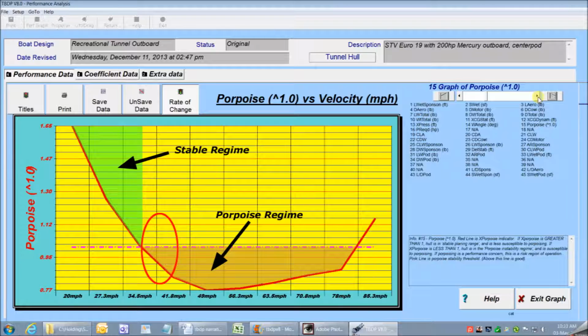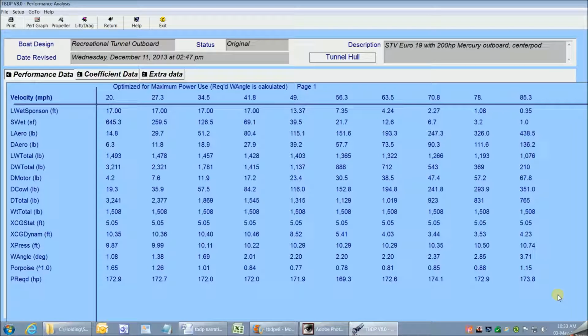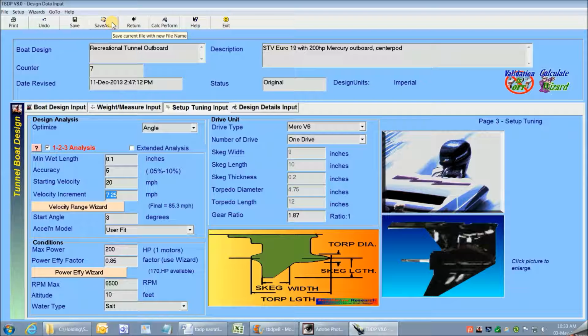So I should check this out to see what design and setup changes I can make to alleviate that issue. There are 34 graphs that show fantastic performance information, and I won't go through all of them now, because that's not really the purpose of this video, but it is sure a wealth of insight into my hull design and setup shown on these pages. So I'm going to finish by just going back to the design input screens. That's the end of this video, showing how we can use the Auto 123 wizard to guide us through the performance analysis process as easy as 1, 2, 3.